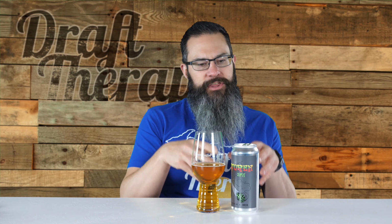If you're looking for more of a Midwest, West Coasty kind of IPA, I think Stoner IPA is definitely up your alley. If you want something that's like a cross between a West Coast and a Midwest IPA, and I think of Midwest IPAs as being a little bit more malty, if you want to get at that angle a little bit more, this would be perfect. It would really satisfy a West Coast IPA fan that maybe doesn't want something so bitter all the time. It's a little bit of a change of pace, but you still get those remnants of West Coast IPA taste in there. All right, friends, that is Stoner IPA from Big Lake Brewing Company.